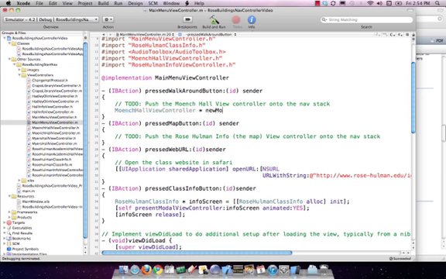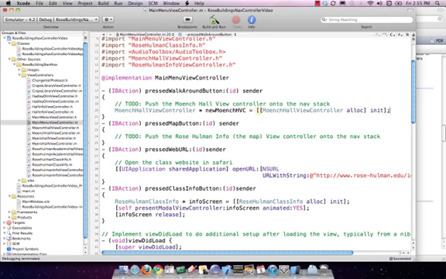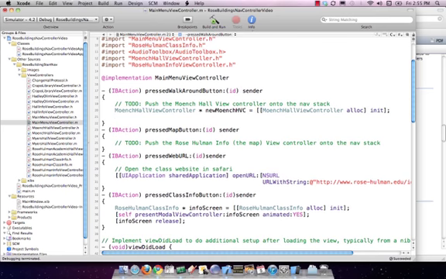So the first thing I'm going to do is create a new Munch Hall VC. I'll type that in there, so Munch Hall View Controller. And we're going to do an alloc, and then we're going to do an init. When you're creating a view controller, in general use the init with nib name, and then bundle usually being nil. But if the zib file is the same name as the class file, then you can just use init, which we're going to do again here. Done that many times now.